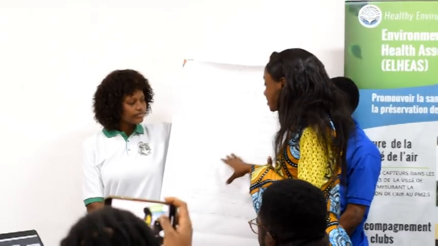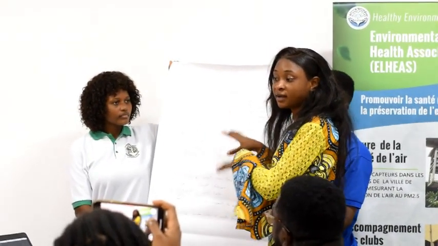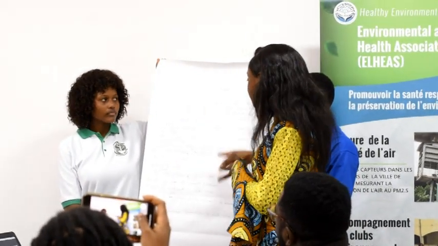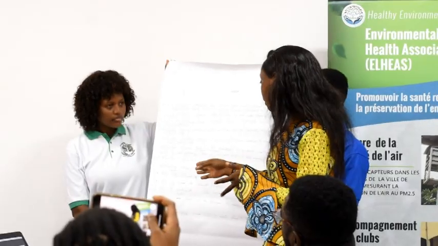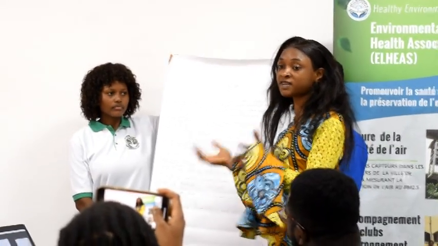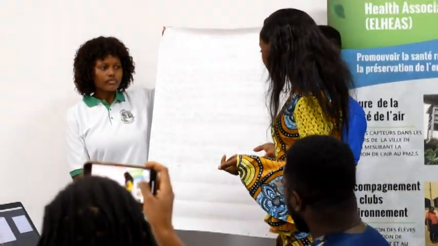And after all of this, the main thing we need to know is how to evaluate the outcome of these different social media actions which we have carried out. One way of evaluating this outcome is to know the number of shares. Maybe you share a post, or you carry out a competition on TikTok or on Facebook, and you analyze the number of viewers, the number of likes, and the rest.